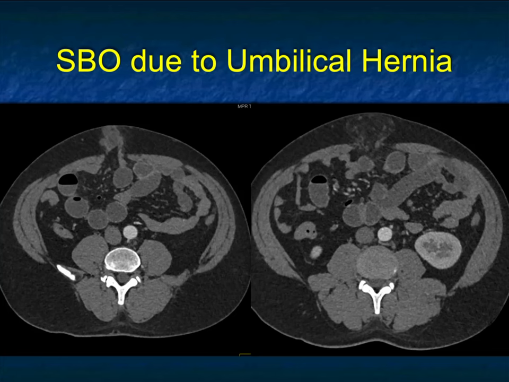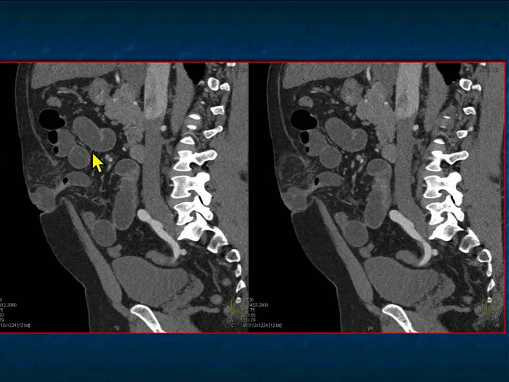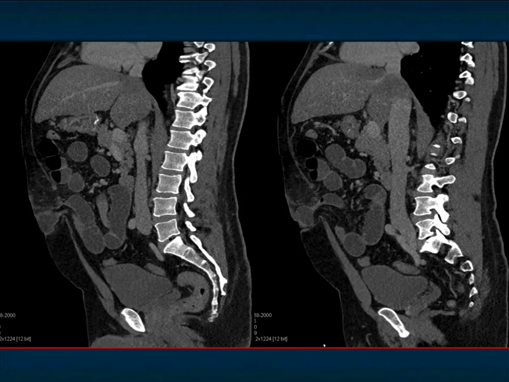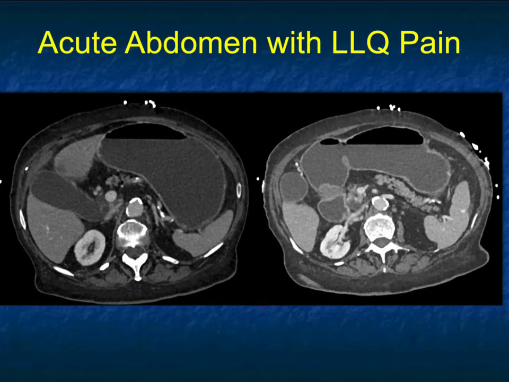manage this patient. Now, we mentioned also hernias due to prior trocar zones, prior surgical zones. Here's a hernia in the midline, defect in the rectus muscle. There's some inflamed fat. Then you look at the sagittal view. There's a loop of bowel tracking in, a little bit of free fluid. That's a hernia in the patient's abdominal wall, nicely shown through a defect, which was due to prior surgery.